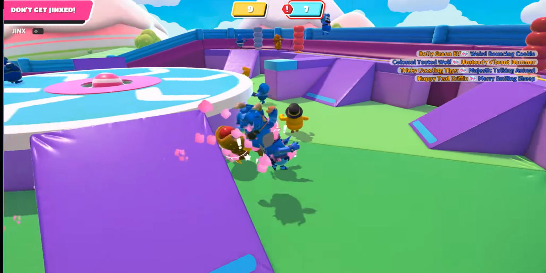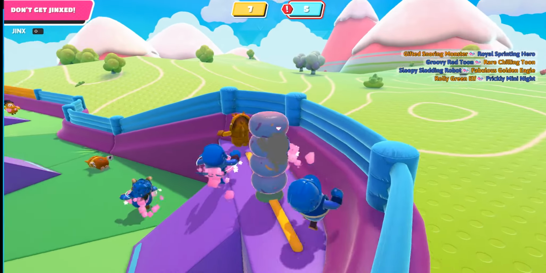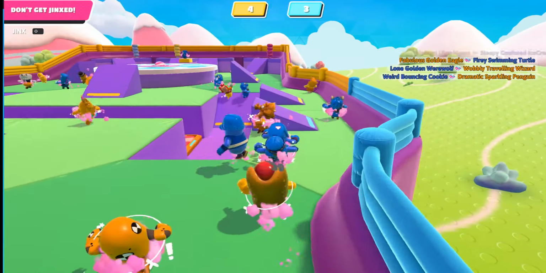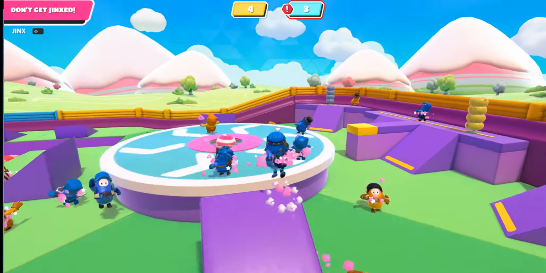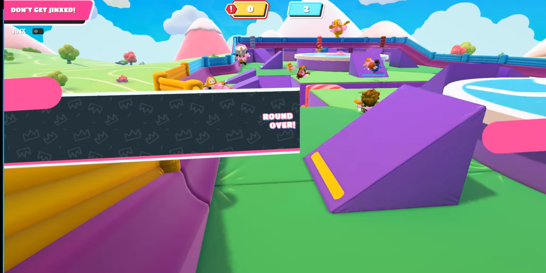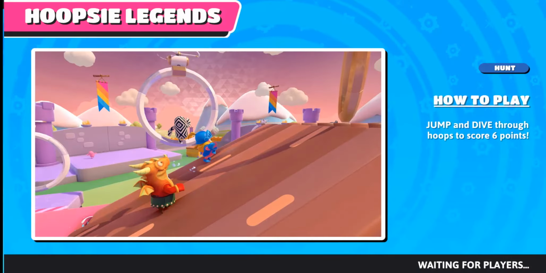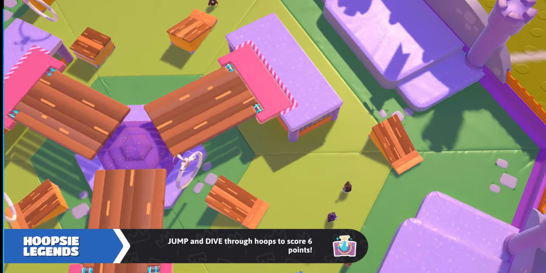Finally. Okay. Nice. Nice. Okay. Let's chase after this disease dude. It took forever. There he is. Nice. Got him. Okay. All according to plan. Mwahaha. Hoopsie Legends. Okay, we'll see how this one goes. Focus, precision, not too many risky chances. Let's do this.